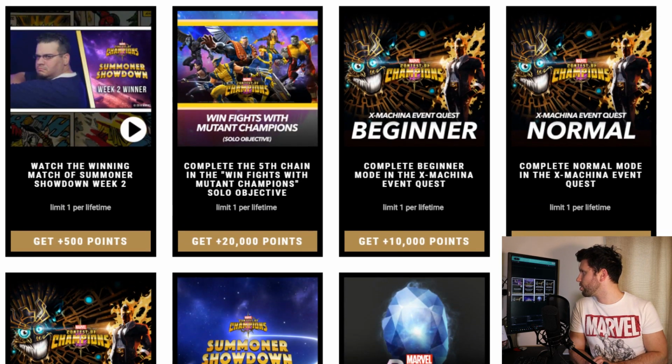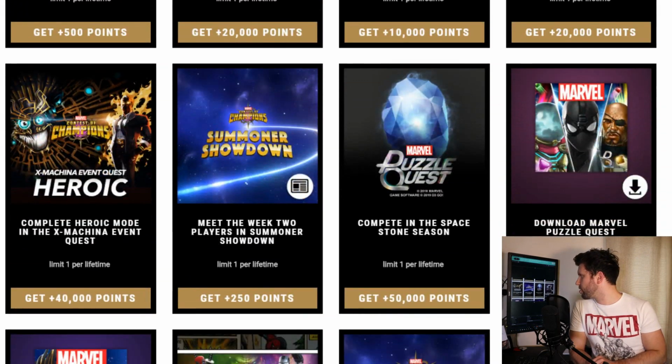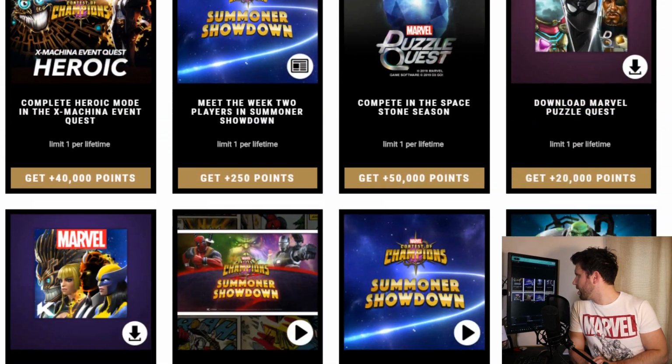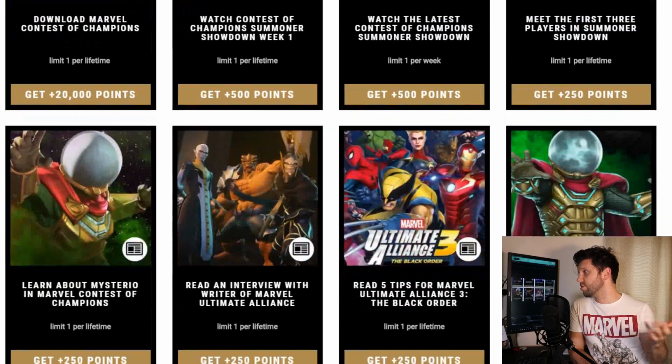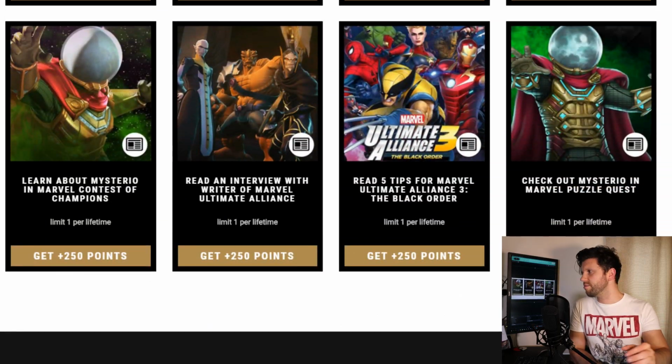As you can see, top left hand corner, there's Big Blue, and then we've also got stuff with the normal events. We've then got Summoner Showdown there, and not to mention some other bits about downloading the game, something to do with Summoner Showdown Week 1. Still loads of things there, something even to do with Mysterio.